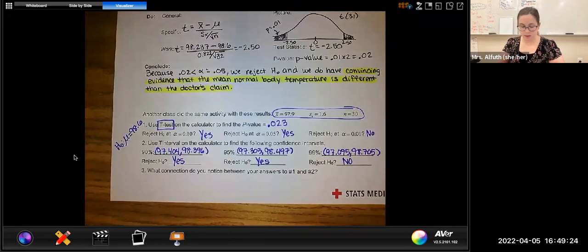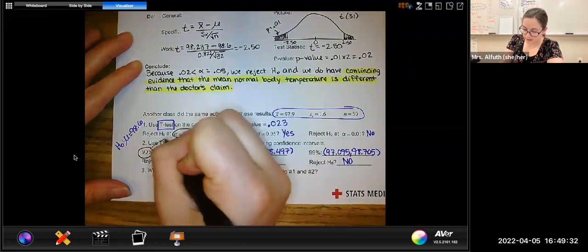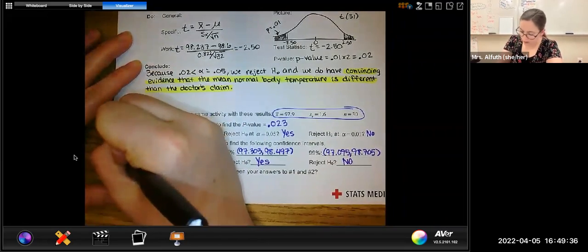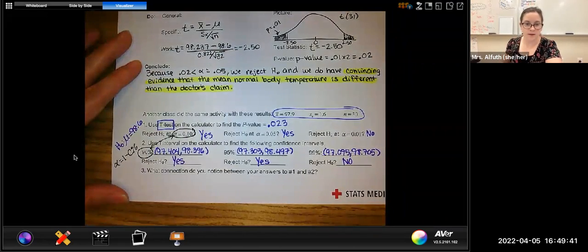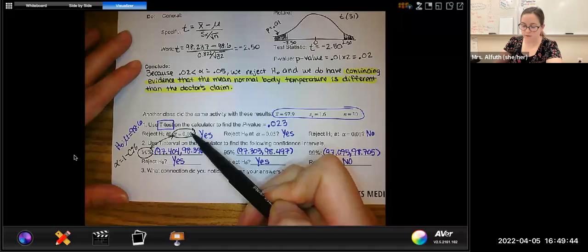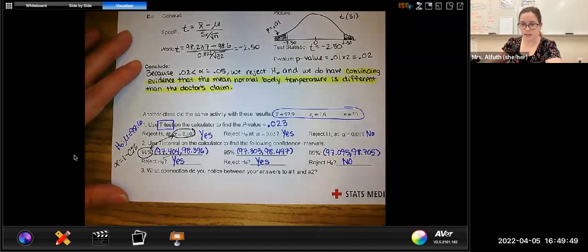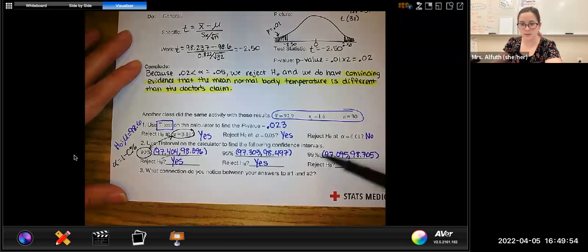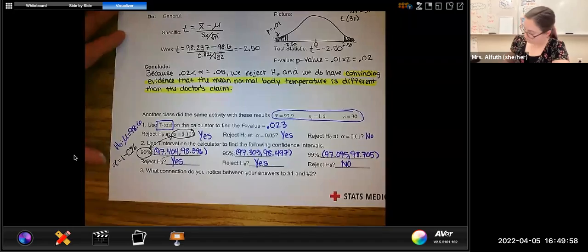One thing I want you to notice here is that the alpha level and the percents: the alpha level here was 1 minus that confidence level. So for an alpha of 0.1, 90% was our confidence level. We rejected both times. The only one we didn't was when we had an alpha level of 0.01, which was a 99% confidence interval. We did not reject those.